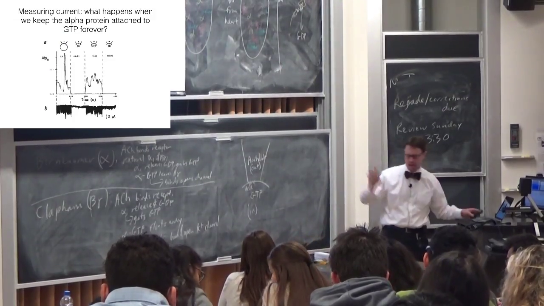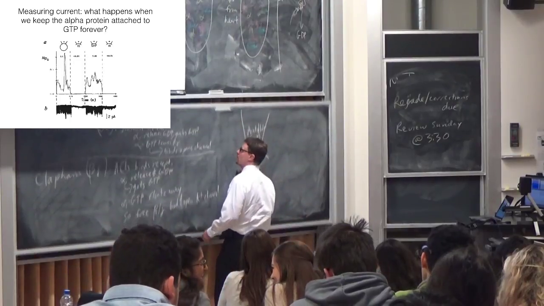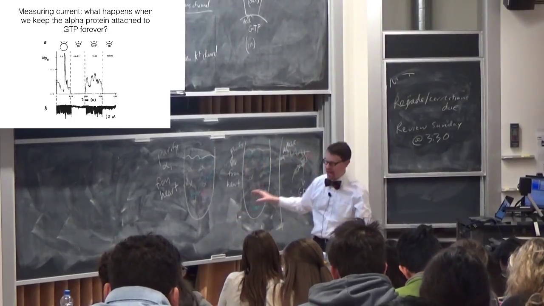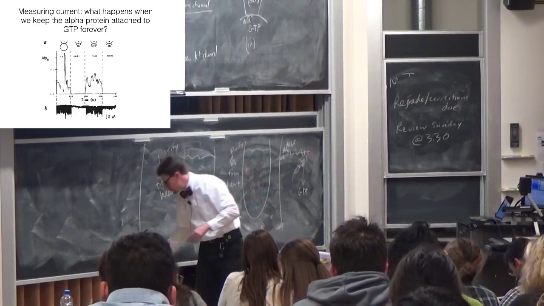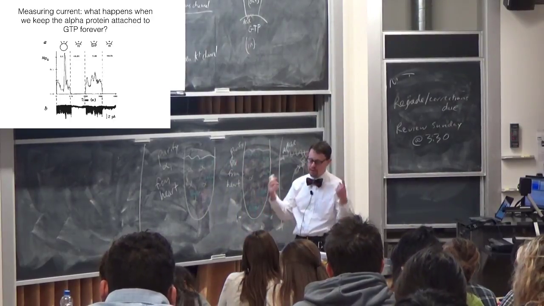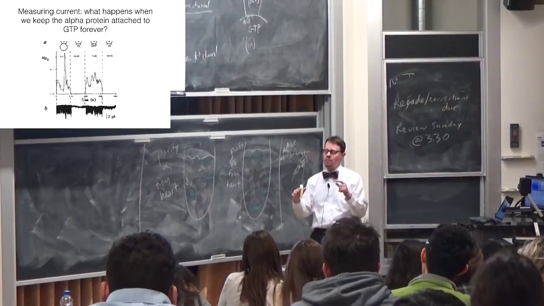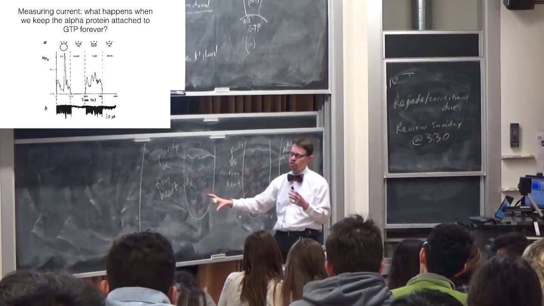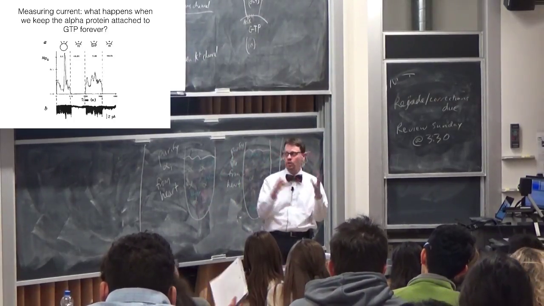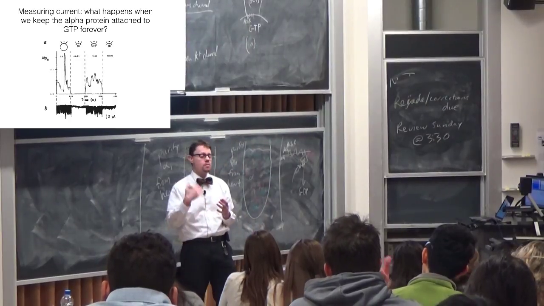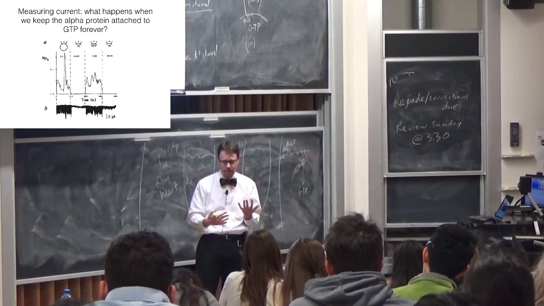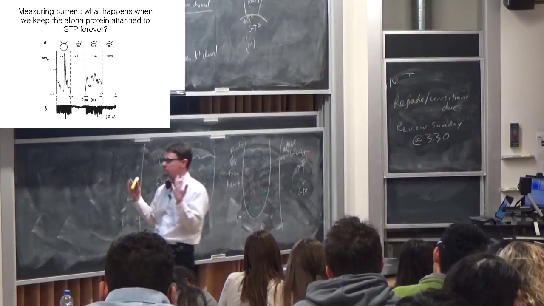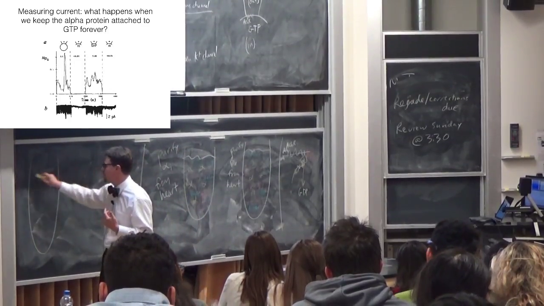Okay, so from here, we're still sort of left with this staring contest of somebody's purification was bad, but we're not sure whose. And so what you all came up with, and there were a lot of great ideas on Wednesday, a lot of which circled around the idea that we need a system where our starting solution just has no alpha or no beta and gamma. So some people thought of removing the genes for alpha or beta gamma from an animal. Turns out the G proteins are so critical that would kill the animal. But the idea is great in that you're thinking along exactly the right line.